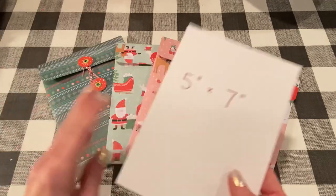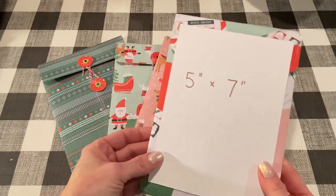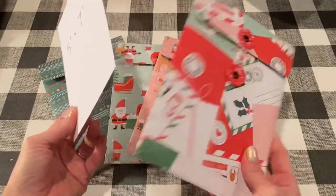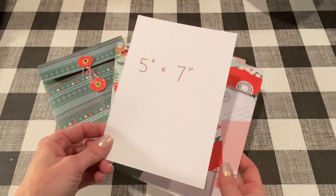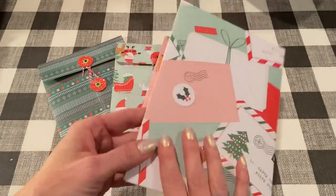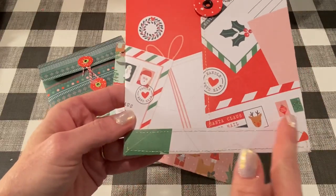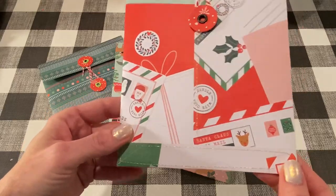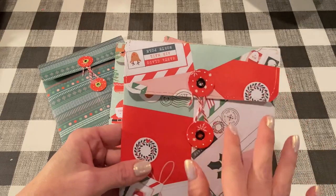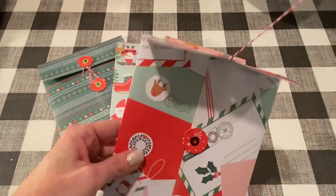So this is just an example — this is a five by seven piece of paper. And these are policy envelopes. As you can see, they fit very nicely in there with a lot of room to spare. If you use nice heavyweight cardstock, the picture print will be perfectly safe and secure, and this is such a festive way to present them as well. I used double-sided paper and I added some stitching just for an accent — it's not functional at all, so you don't have to add stitching. I will show you how to make these circles and add the strings, and that's the way it closes just like a regular policy envelope.